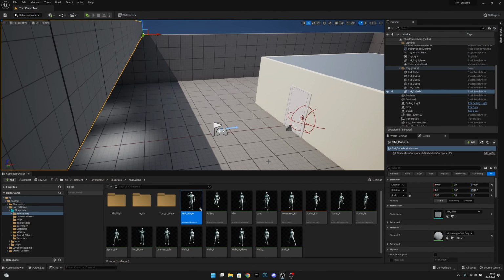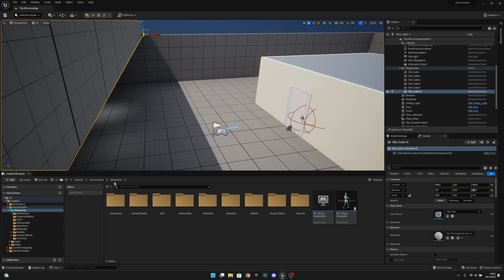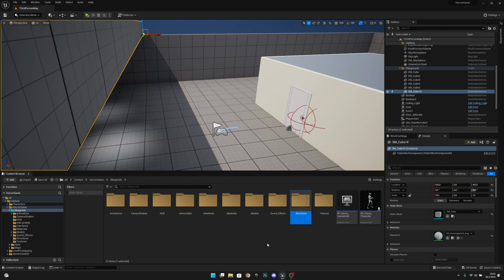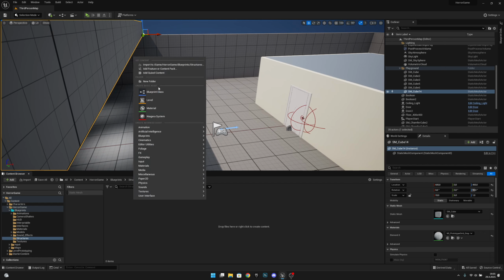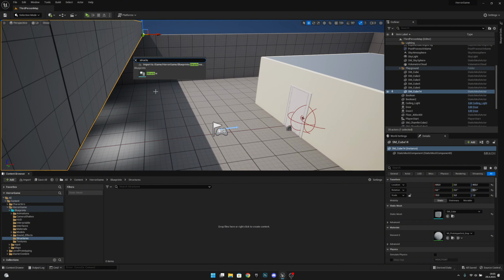So let's start creating the inventory. Let's go to the blueprints and create a new folder, and let's call this structures. Okay, let's open it. Now we want to right click, move our mouse somewhere from here and search for a structure.